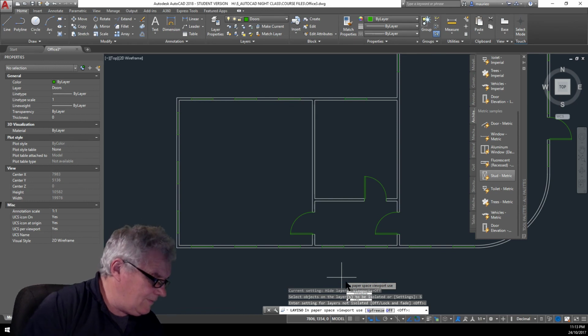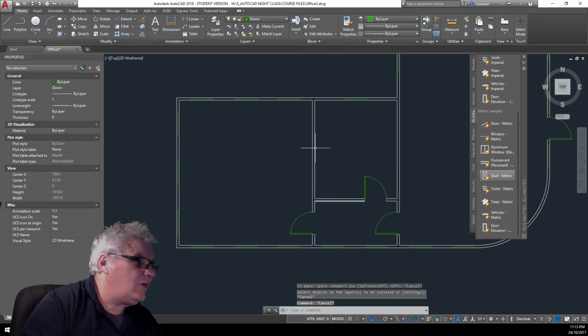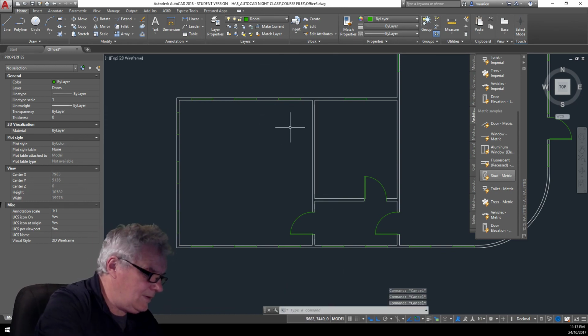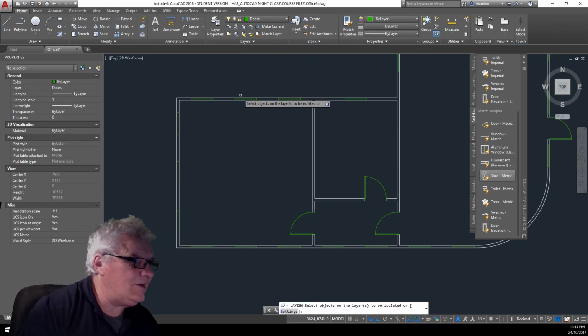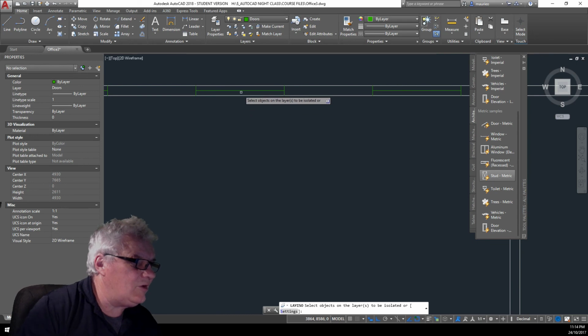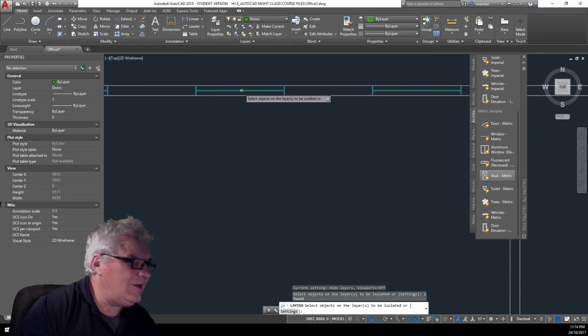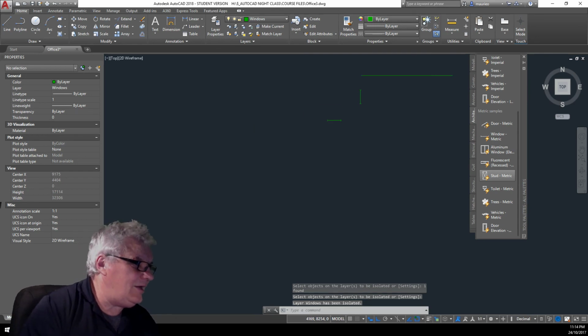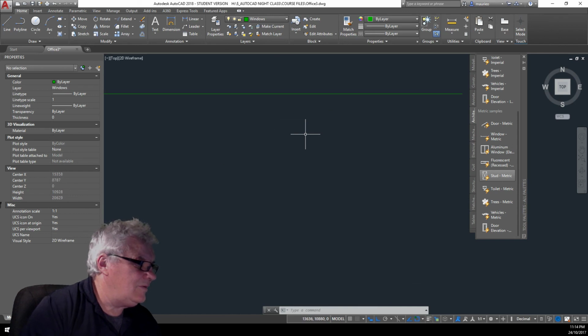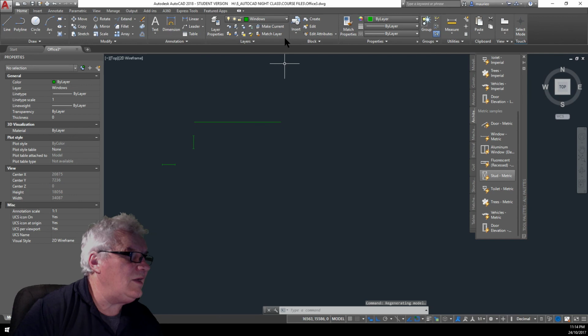Enter. Okay, so I'll just go up to here to isolate, and select the objects. That one there. Enter. Okay, and ooh, weird.